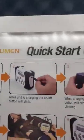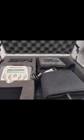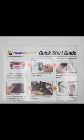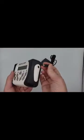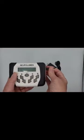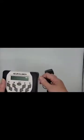Before going further though, please be sure to read the quick start guide and review the other reading materials that are inside. It is very important that you charge your unit fully before using it. That way you have the best results. You will remove the unit and the charger from your case, plug in the charger on the side port, and then plug it into a wall outlet.